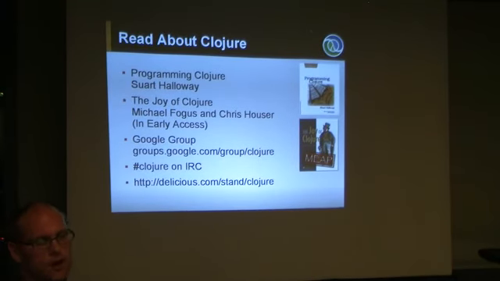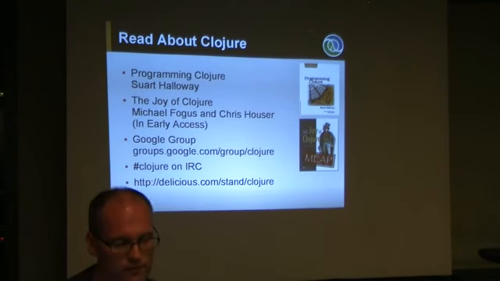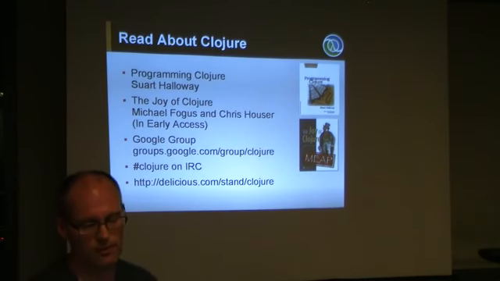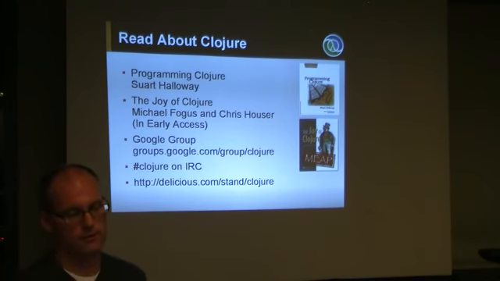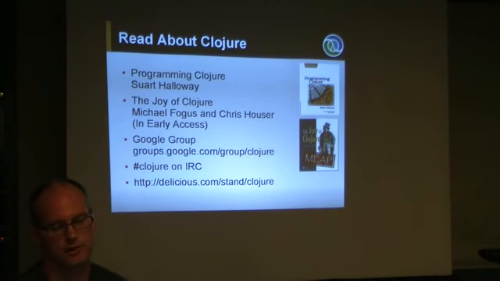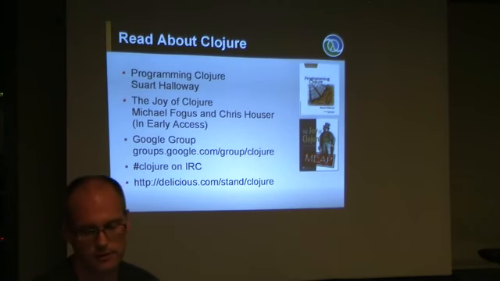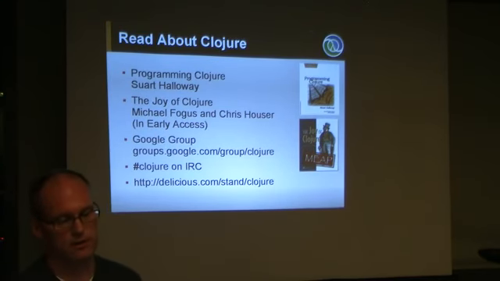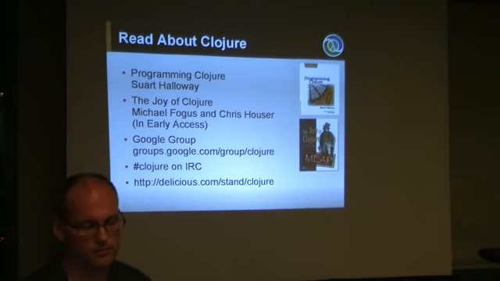So hopefully I've made you interested enough to do some more reading about Clojure. I'll talk a little bit about what's available. There's basically 2 books now, well, 1.5 books, because the second one is just an early release now. Programming Clojure is Stuart Halloway's book. He wrote a lot of the code in Clojure Core and Clojure Contrib, so he's excellent. His website is also excellent. He does a lot of really great examples on his website.